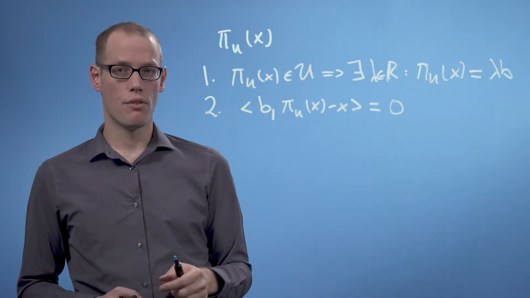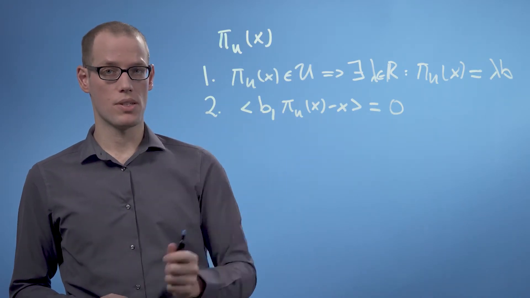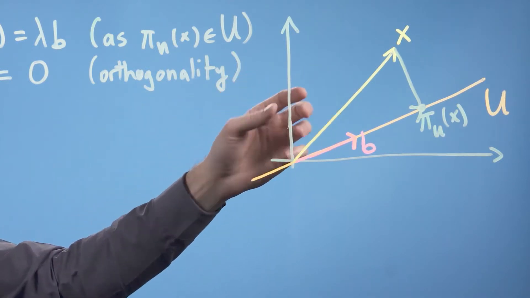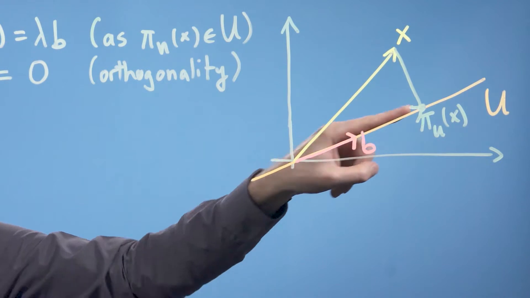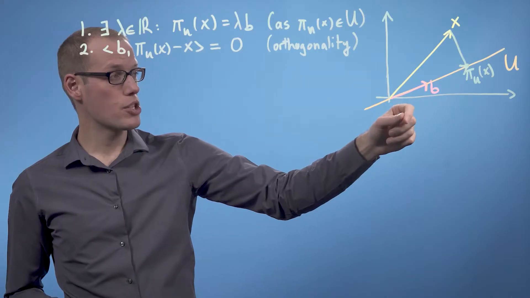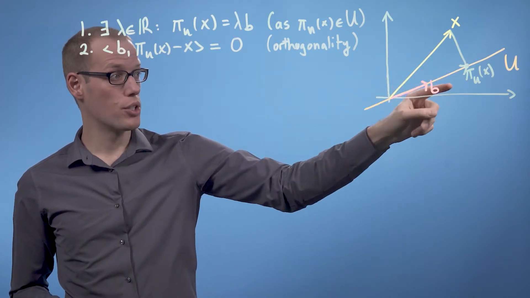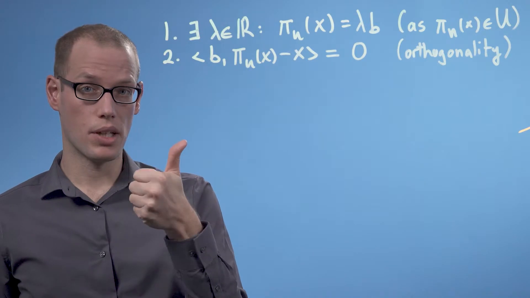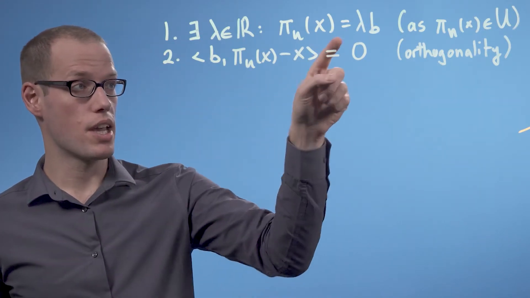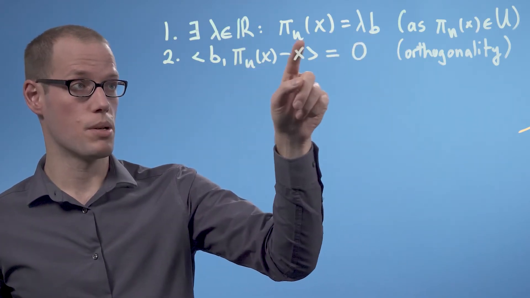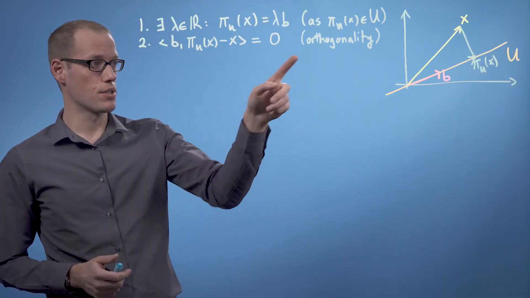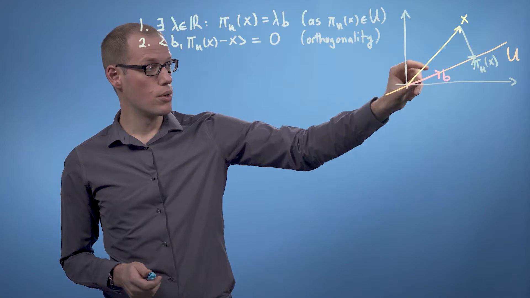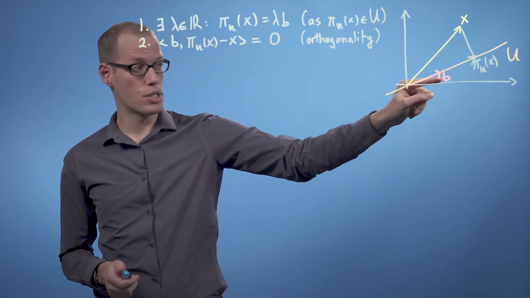These properties generally hold for any x in R^d and one-dimensional subspaces u. Now let's exploit these two properties to find pi_u of x. We have a two-dimensional vector x and a one-dimensional subspace u spanned by vector b. We're interested in finding the orthogonal projection of x onto u, which we call pi_u of x. The first condition is that pi_u of x is an element of u, so we can write it as a scaled version of b: there must be a lambda in R such that pi_u of x equals lambda times b. The second condition is the orthogonality condition — the difference vector between x and pi_u of x is orthogonal to u, meaning it's orthogonal to the spanning vector b.